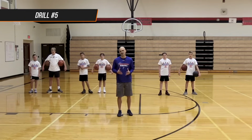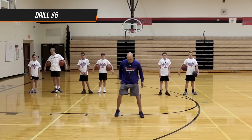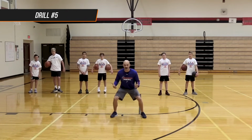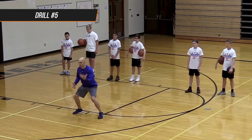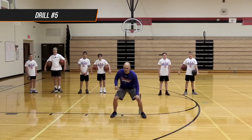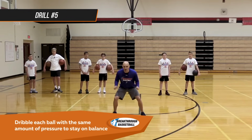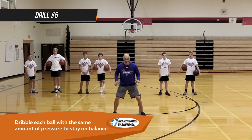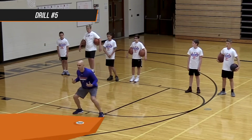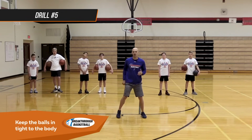So when you dribble two basketballs, the key that you want to work on and focus on is to get them to be in a good athletic stance. Again, they want to be shoulder width apart. They want to have their hips down and back, sitting down, like they're sitting in a chair. When they're dribbling the basketball, they're going to be weaker in one of their hands, right? They got to make sure they're putting the same amount of pressure with each hand so they don't get light and off balance. Push their elbow, snap their elbow, lock it out, push the ball through the ground, all right? Make sure to dribble hard and tight to their body, not out loose where I get my shoulders and head way over my feet. It wants to be tight to my body where I got my head and shoulders above my feet. Last thing is keep that head in the middle, stay on balance.